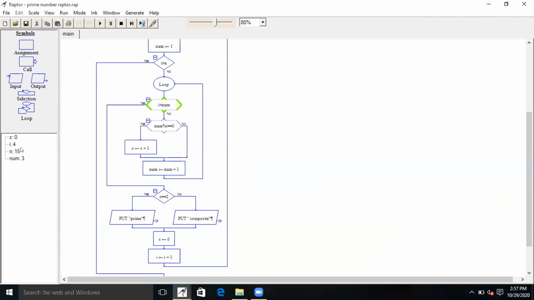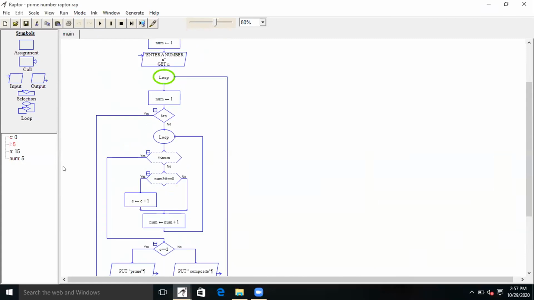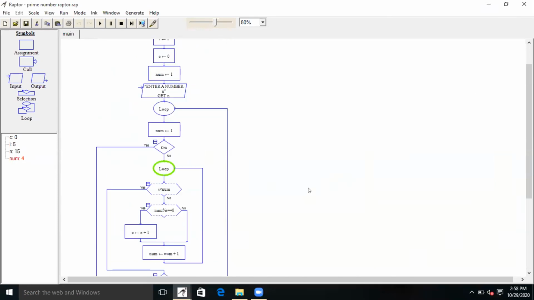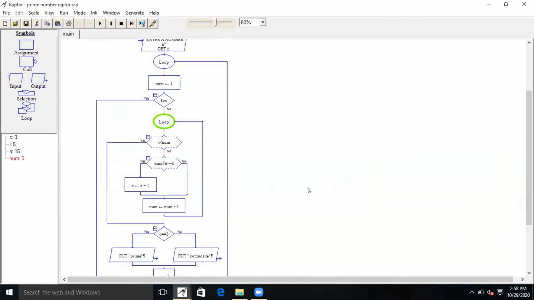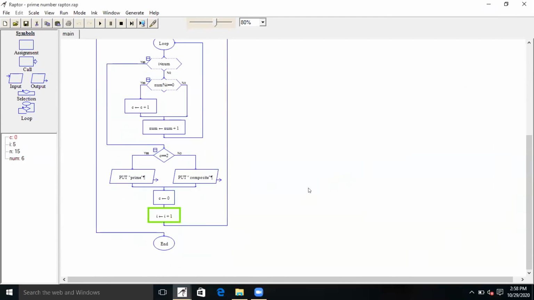Okay. I think there is a problem with the condition itself. It is not stopping. I think you are going into an infinite loop every time.